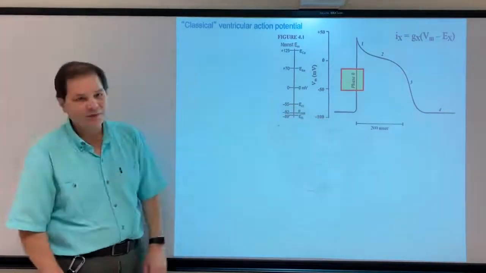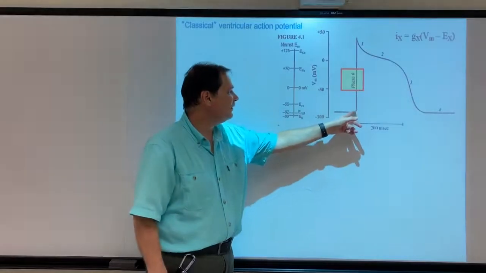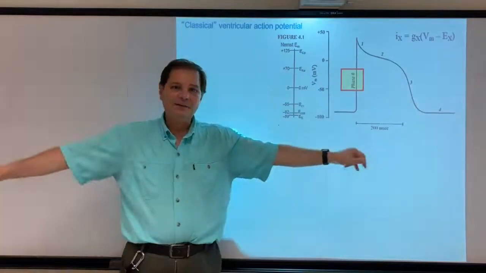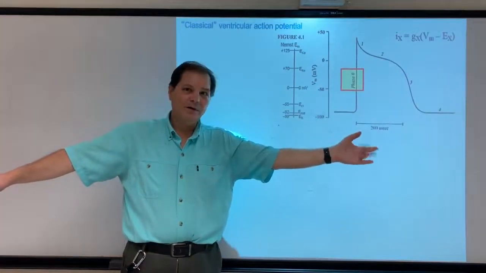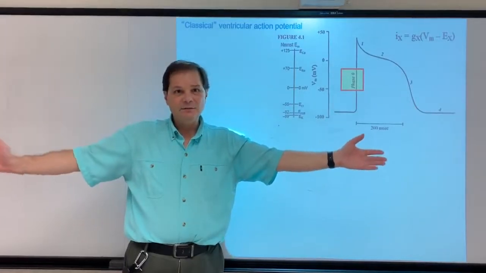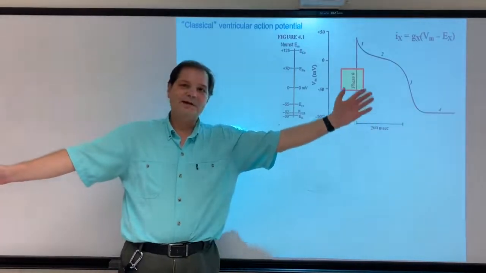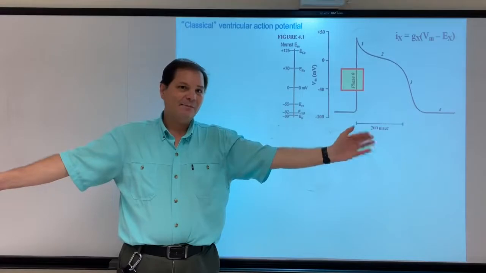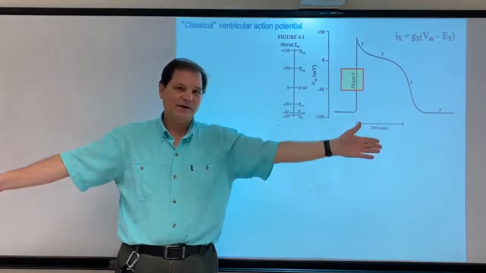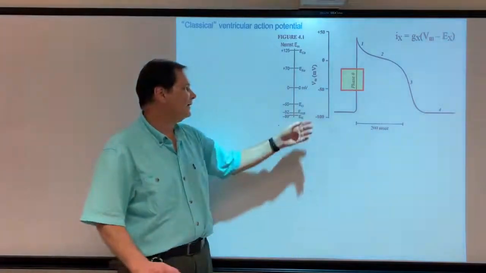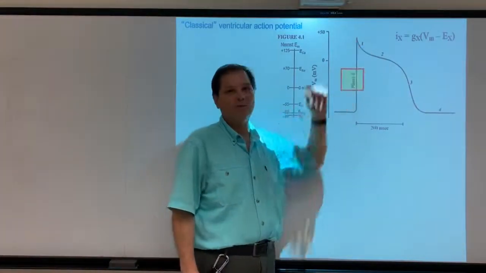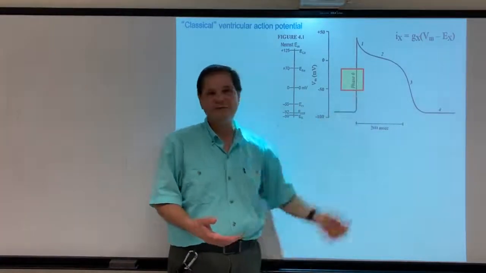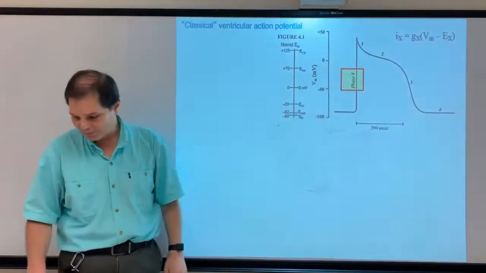We have phase 0, which you'll notice right here, our membrane is sitting at rest at about -80 or so. And I'm a cardiac cell, and I'm hooked up to my brother over here and my sister over here through gap junctions. And when an action potential propagates through my brother, it hits the gap junctions between me and my brother, and my membrane depolarizes because his action potential is now propagating to me. My membrane depolarizes, and the first thing that happens is my membrane potential rapidly goes up, rapidly depolarizes, and this is phase 0 of the cardiac action potential, okay?